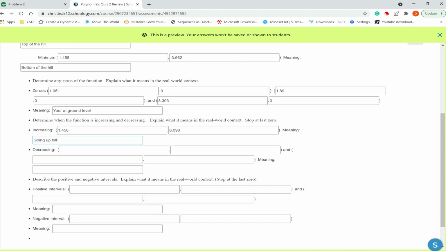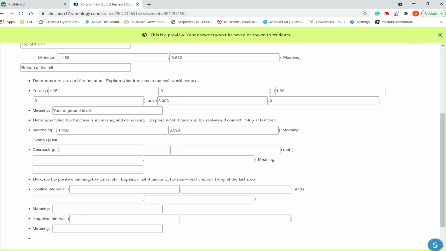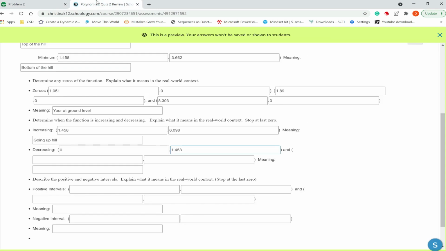Now we want our decreasing intervals. We'll start with our y-intercept, because anything before the y-intercept is negative time, and that just doesn't make sense in the context. So we'll start with 0 and stop at the min. So 0 to 1.458. We have one other, and the directions do say stop at the last zero.